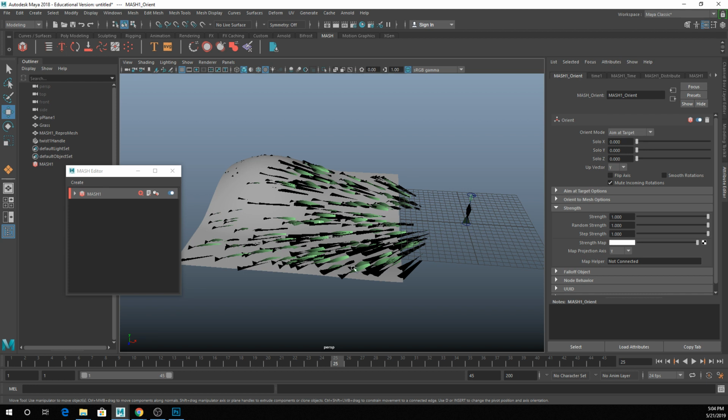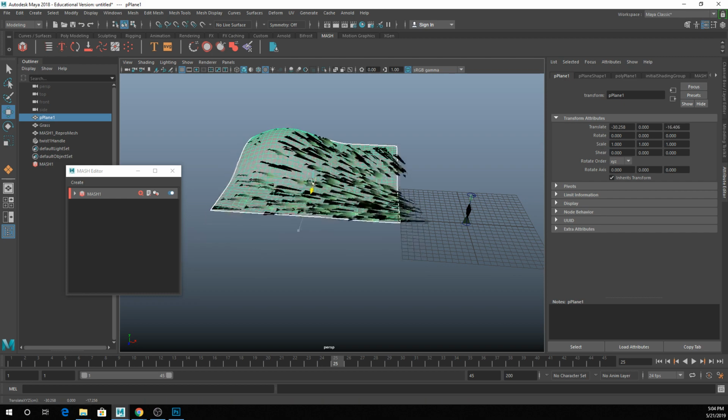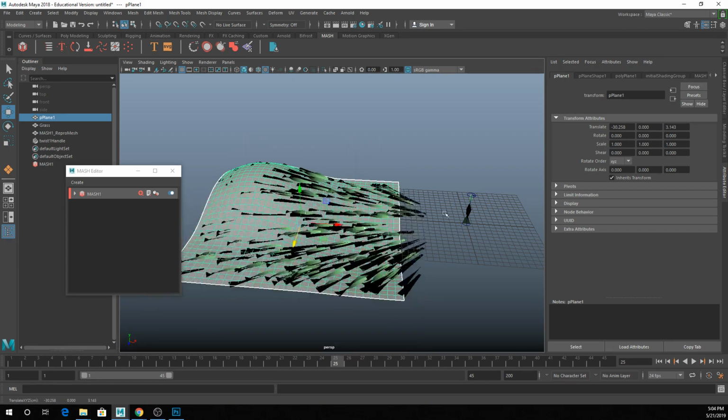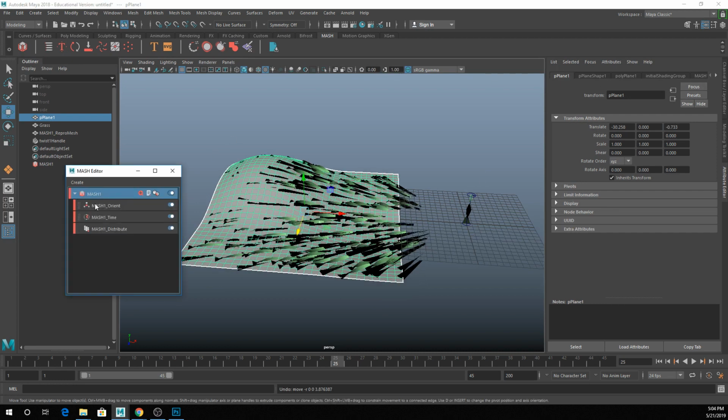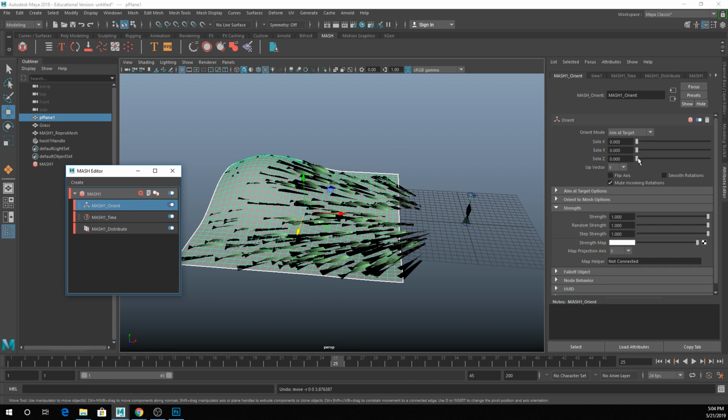By default, it stretches everything pretty crazily, weirdly, aggressively towards the main object. You can see it's pointing towards this first object that I made here. So you can set that to be affected by a bunch of different things. In this case, I'm just going to fiddle a little bit and see if I can make these lay less completely flat at the ground. I'm honestly not entirely sure what orient mode velocity is. That seems like more of a simmy thing. Aim at target is the original mesh, and orient to mesh allows you to add in a new mesh to this.